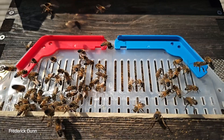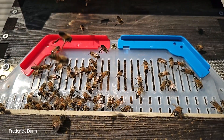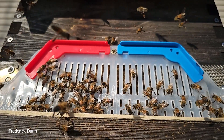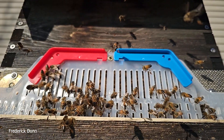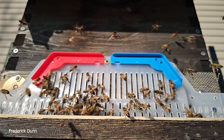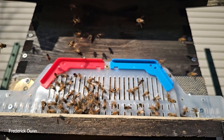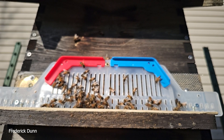They start laying drone eggs, and you end up with a bunch of little runty underfed drones at the end of the year. Or if they didn't even have the resources for that, they just start dwindling — they live out their normal life expectancy and die normally outside the hive. If you look in front of the landing board of this hive, there are not a bunch of dead bees there, so there's no mass extinction event — this is what we call dwindling. I put the screen on even knowing the residents have no chance, because I don't want other colonies in my apiary to get all the honey stored in there. And on the odd chance there was some disease, we don't want to be spreading that around either. That's why we put the robbing screen on.